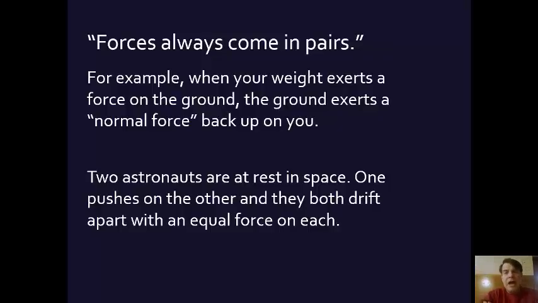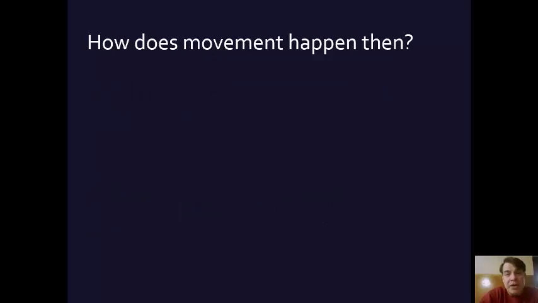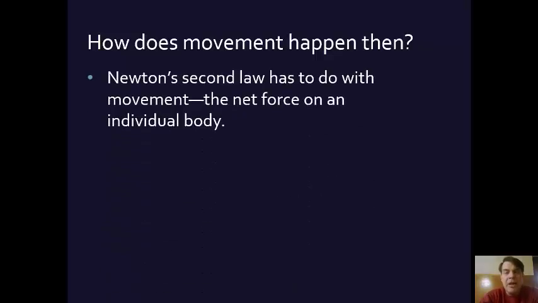Okay, well, how does movement happen? This is the paradox, isn't it? How do we move if for every action there is an equal and opposite reaction? This is where Newton's third law begins to make us question. But the key is to realize that Newton's second law, F equals ma. So as I sneeze, the force on my head has a bigger mass than whatever I just sneezed, and so my head didn't move nearly as much as what I sneezed did. But for every action, there's an equal and opposite reaction.